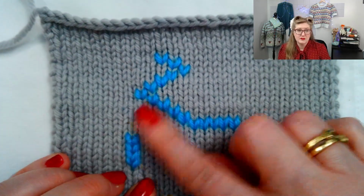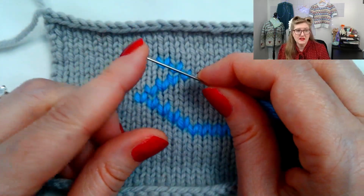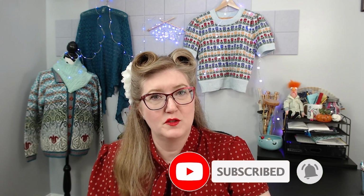Make sure you don't split stitches while working the duplicate stitch method, and use a blunt tip tapestry needle. This was how to work decorative duplicate stitch.